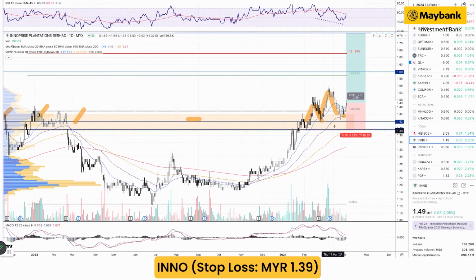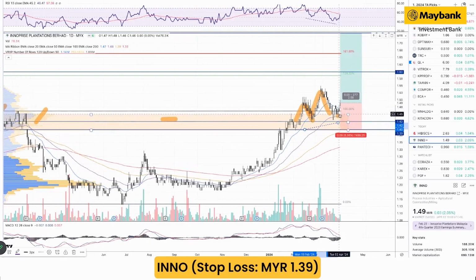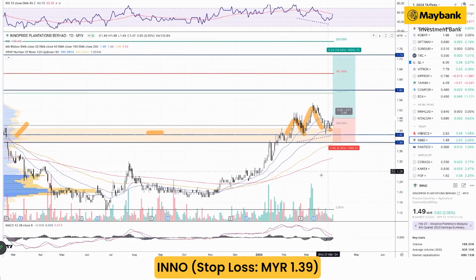Because of this signal, as the stock continued to rebound off the 50-day moving average yesterday, again on the back of high trading volume, a small gap up move above the 20-day moving average gives you an indication that the uptrend is set to continue. The move could be more gradual, but we think the uptrend is still quite strong at this current level. The cut loss level will be 1.39, with the next technical resistance at 1.60 and 1.74. Risk to reward is about 6.4% downside and 16.4% upside potential, which is quite attractive.